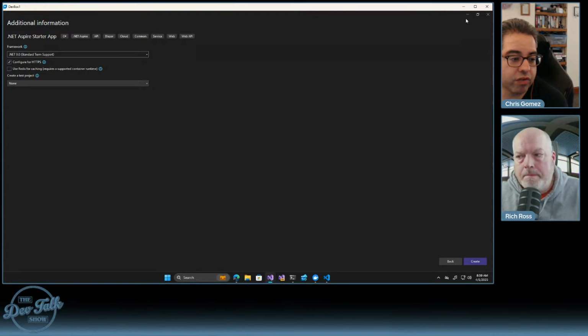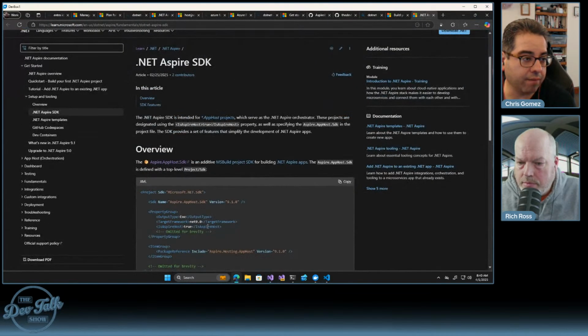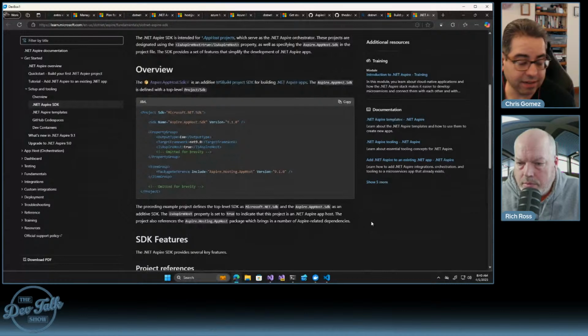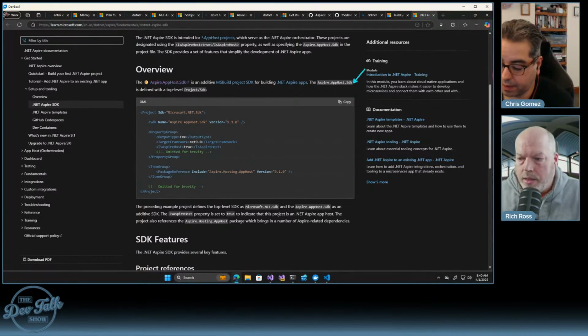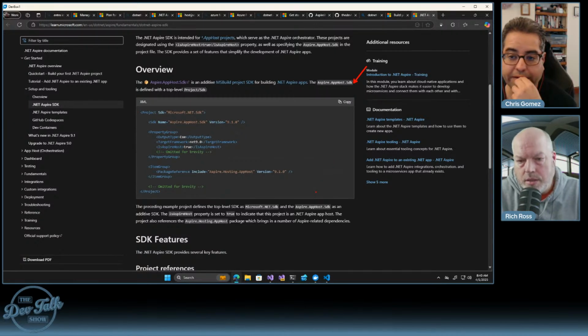Anyways, so there's a couple ways we could do this. Now that I think about it, I don't know that there's a way that is obvious to me to see the installed templates, but I'm curious now because we have .NET New install, right? Right. But right now getting Aspire into your project is a NuGet package, right? So we've got a. Oh yeah, you can update it like that. We know for sure, and that's a .NET New install command. At least one way to do it.